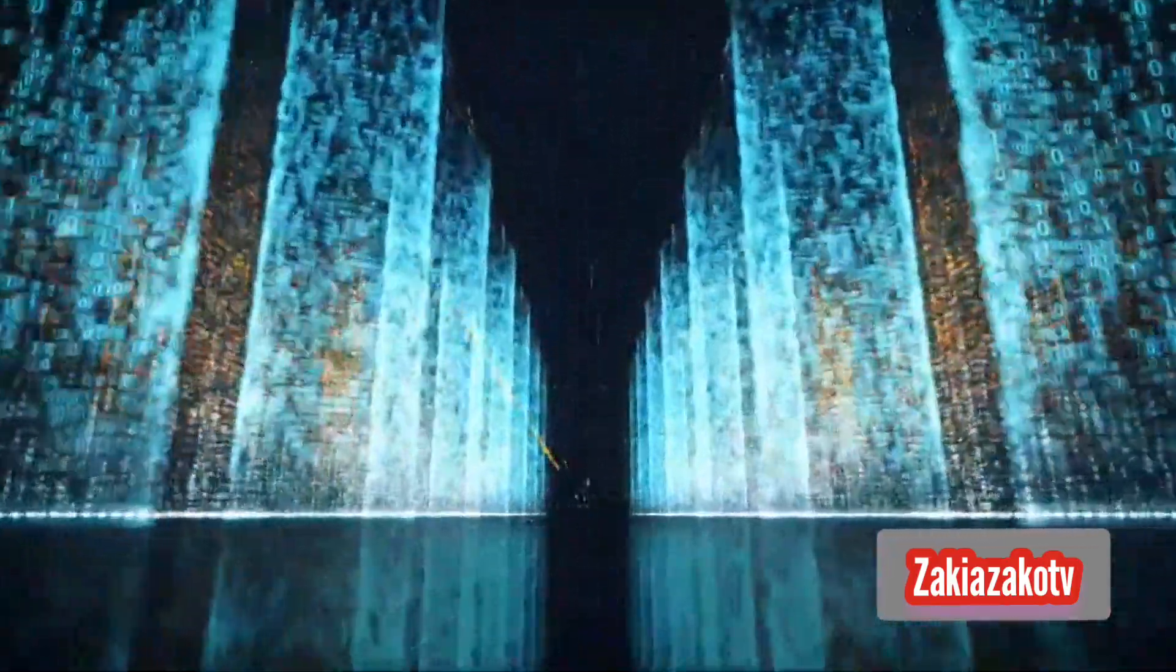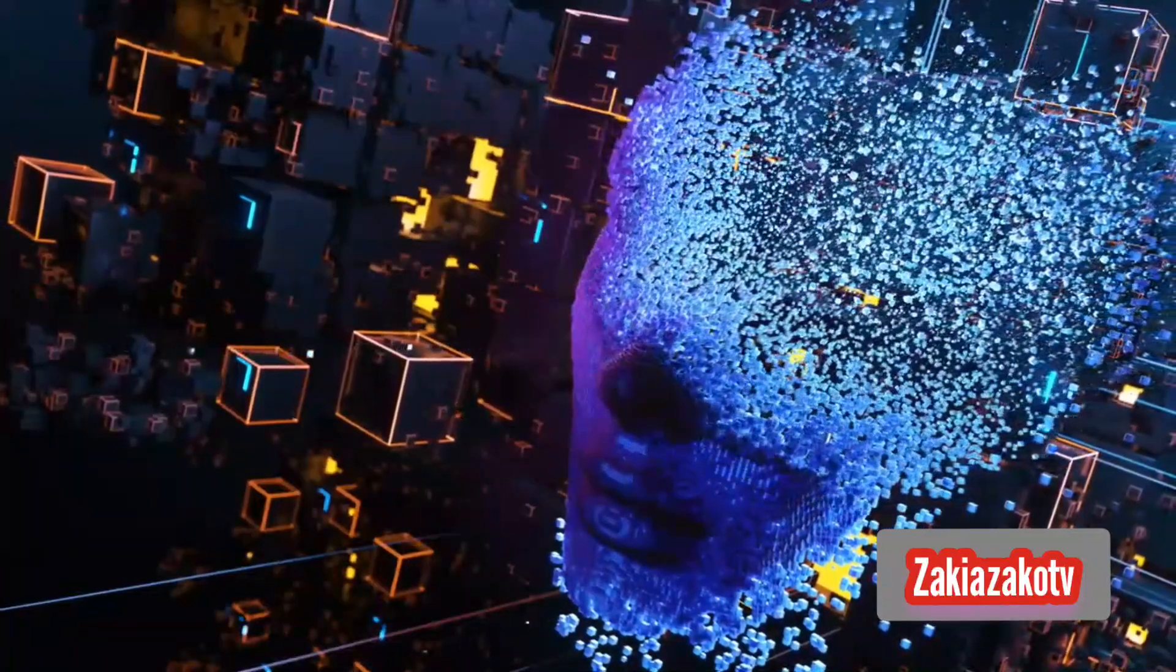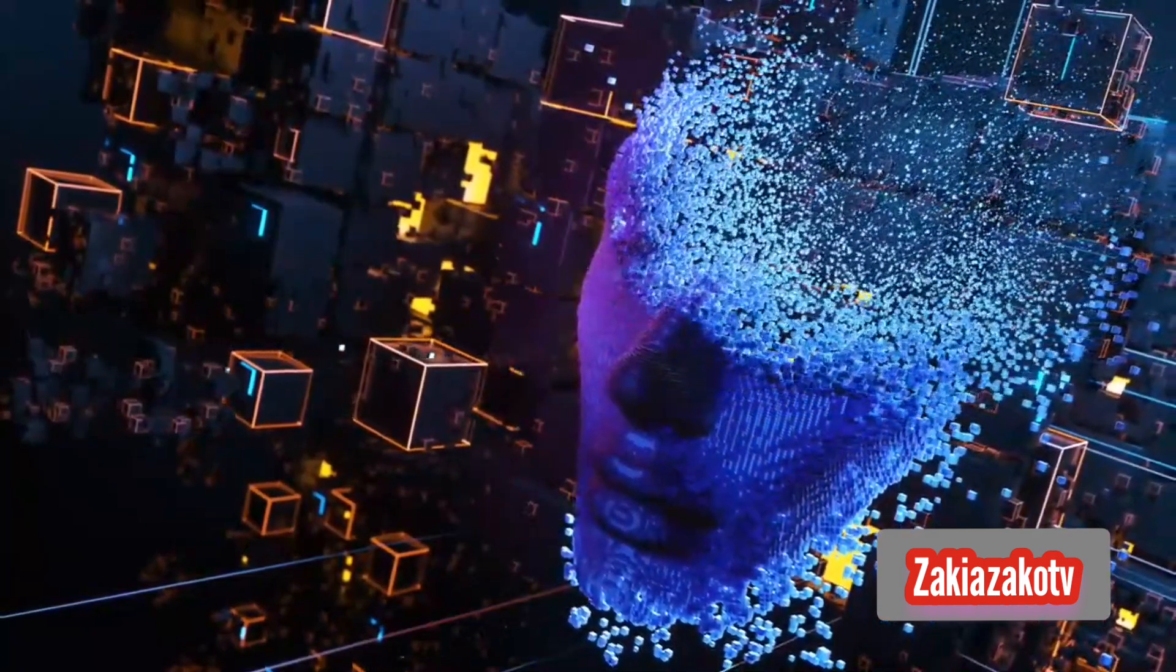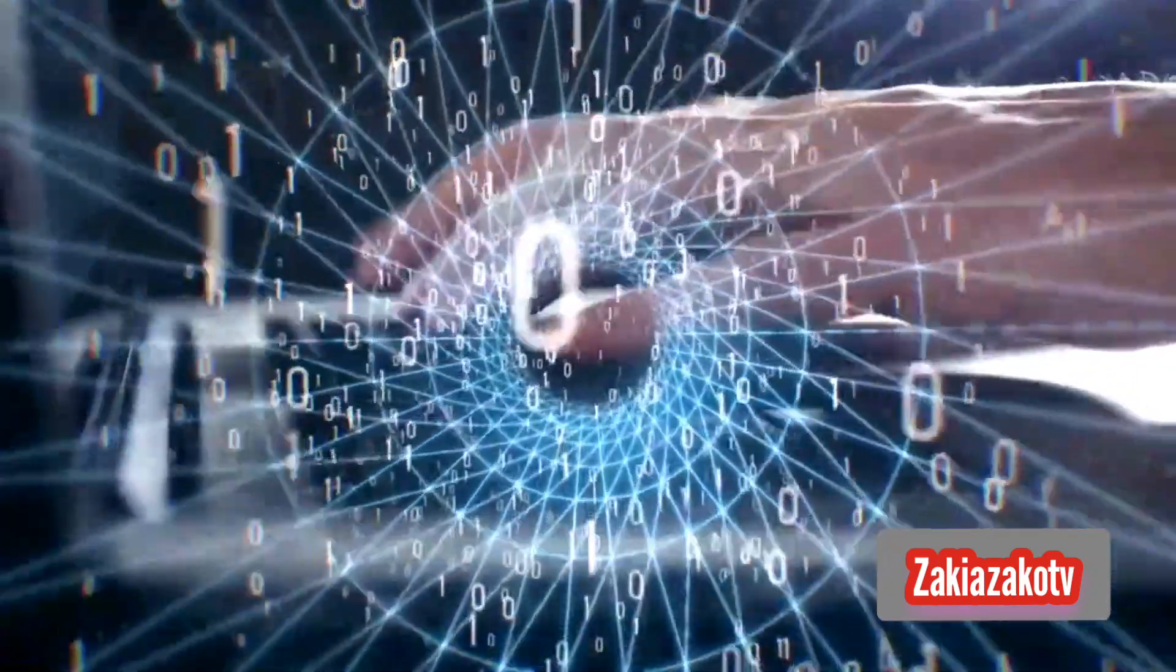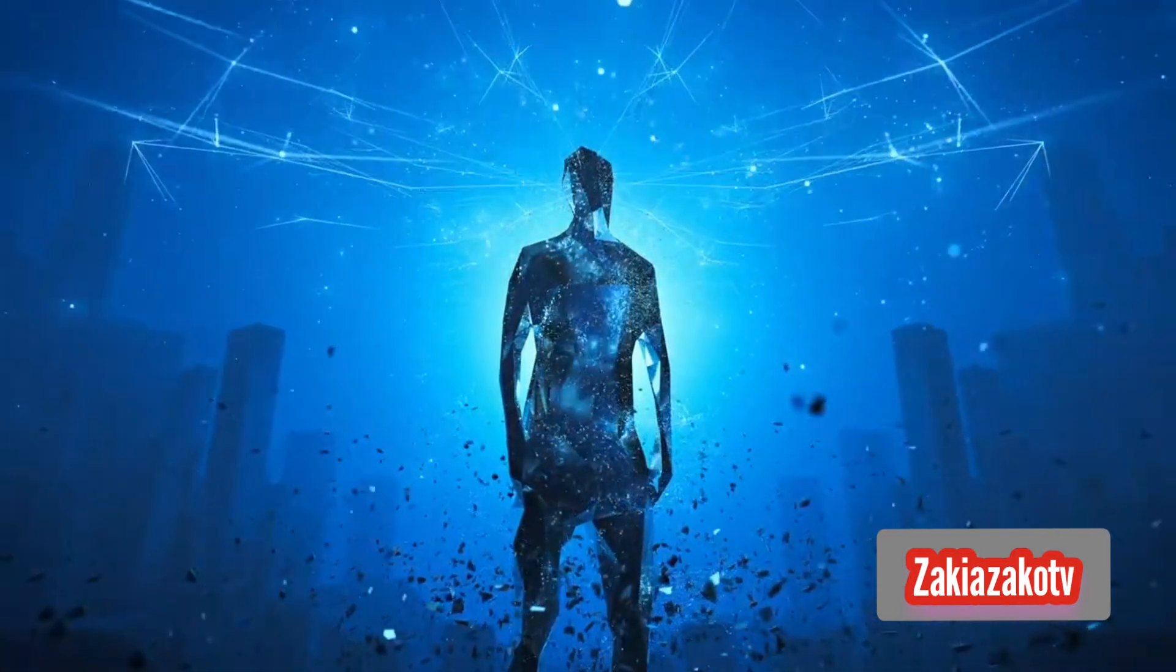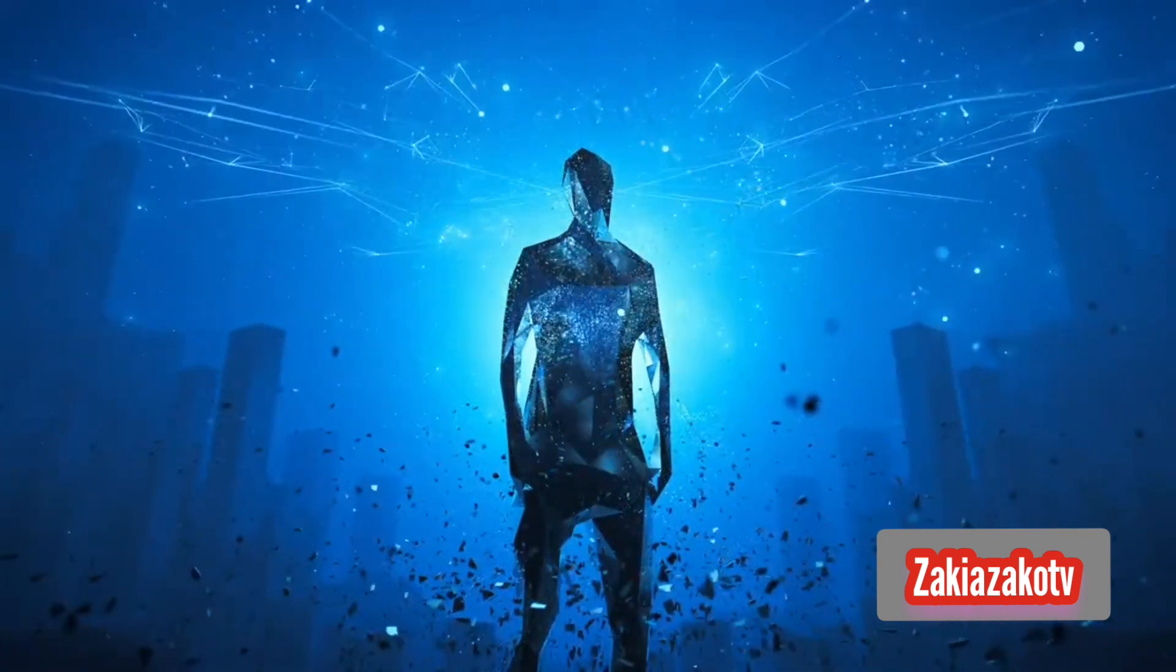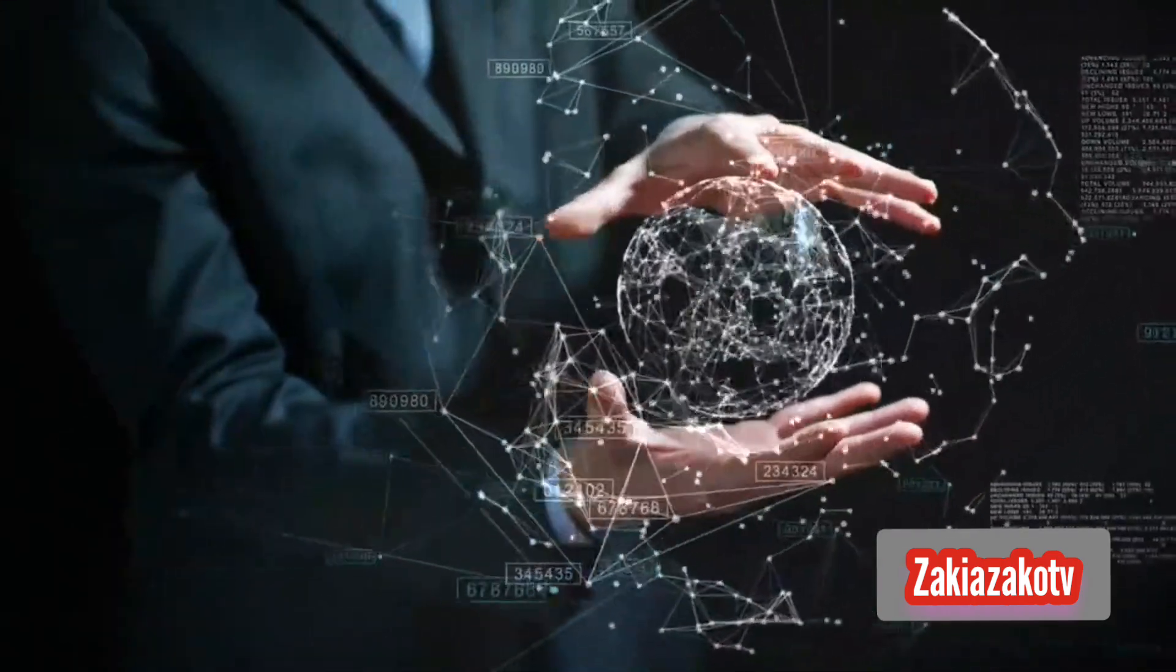At class three, however, the spreading of life, or at least of intelligence, has become even more all-consuming than that. At this stage, the line begins to blur and disappear between what's biological and what's environmental, with those behind the model highlighting how the final aim is to convert all matter in the universe into thinking matter. That is, nothing should be dead. Everything should be alive to some degree, because that's how well a class three civilization is able to integrate itself into its physical surroundings. At this stage, it hasn't just adapted to the environment, it is the environment.